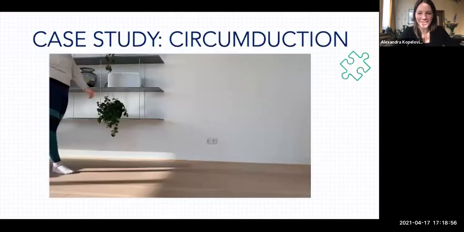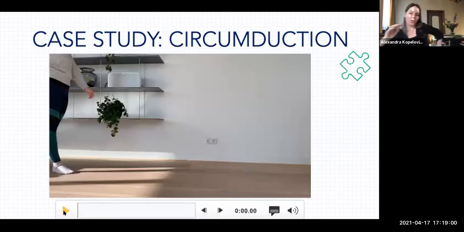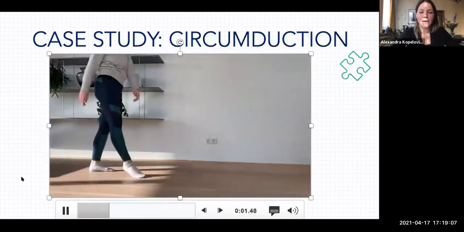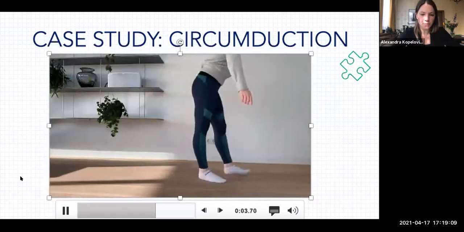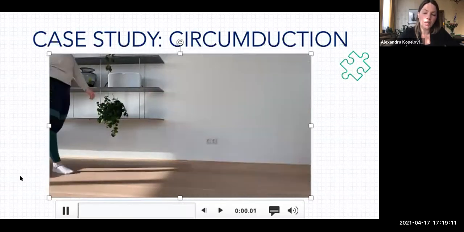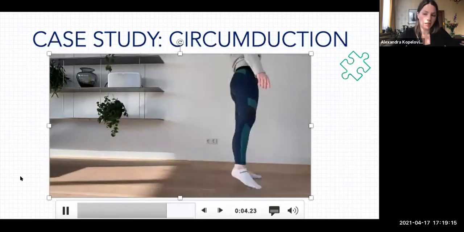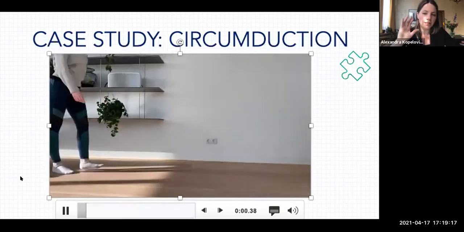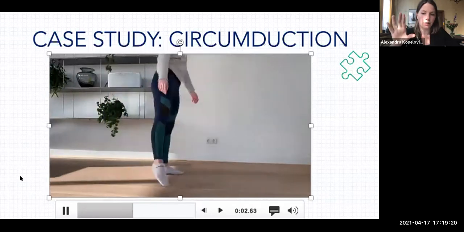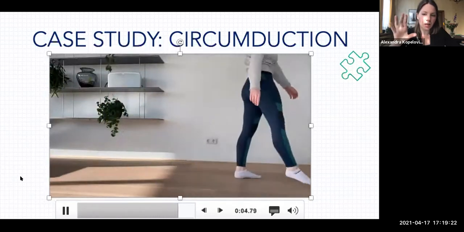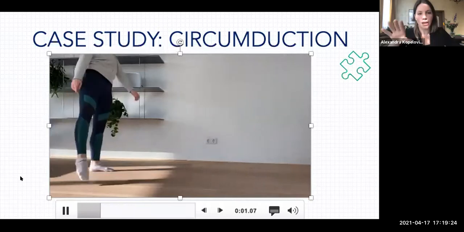Okay, so let's come back to our case study, circumduction. Many of you already said that it's a circumduction case. That's very obvious, right? So what I want you to do right now is look at this video and see if you can identify a gait cycle here. Start by just identifying a gait cycle for yourself. Can you actually tell where it begins and where it ends?